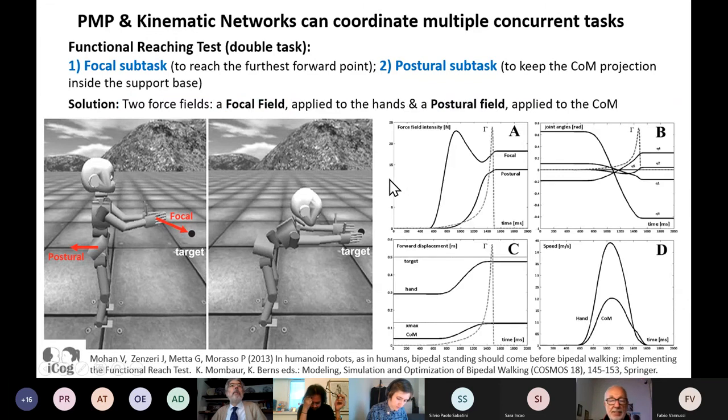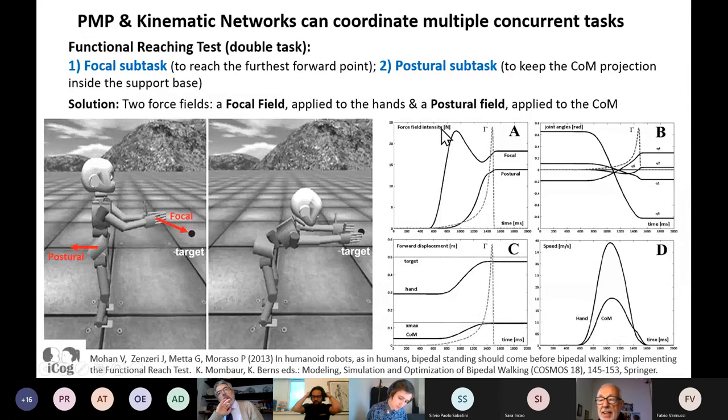In simulating this, you only need one gamma command that starts both the focal and the posterior force fields, and these allow you to generate the overall movement.